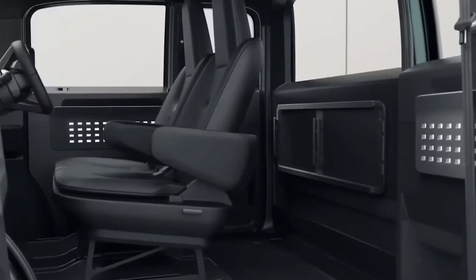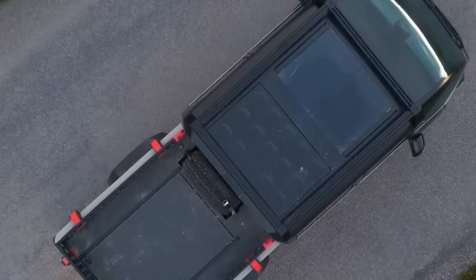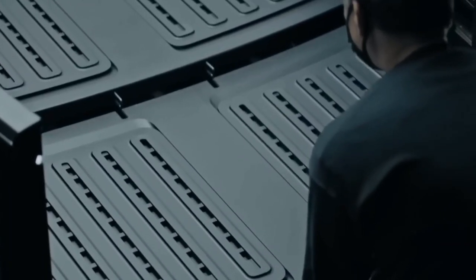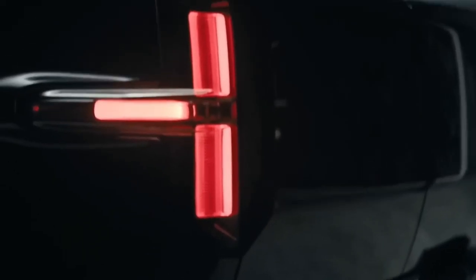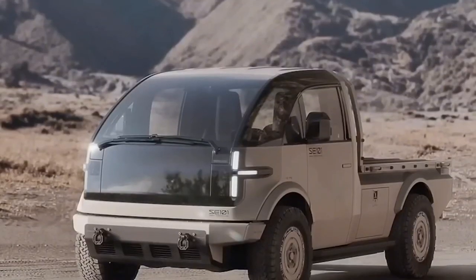There's another narrative within. It feels like entering the future, a modern, completely digital dashboard with a driver's seat that mimics a cockpit sets the Canoo trucks apart. With the driver in mind, every design decision blended comfort and technology to produce an engaging travel experience. Making an influence is difficult in a world where EVs are becoming more prevalent. However, Canoo has managed to achieve precisely that.